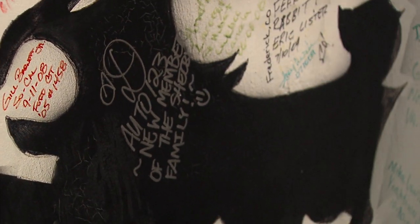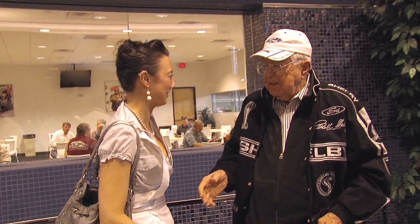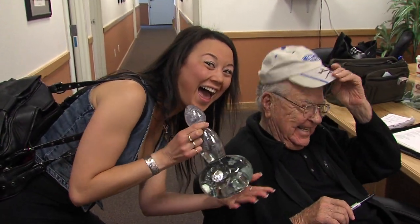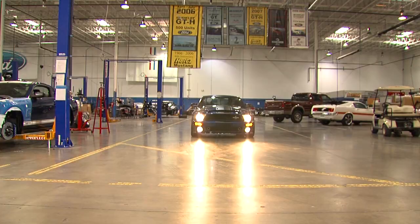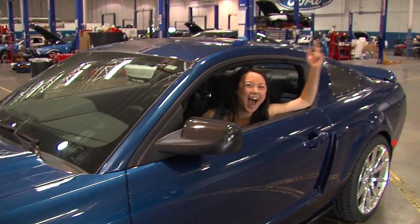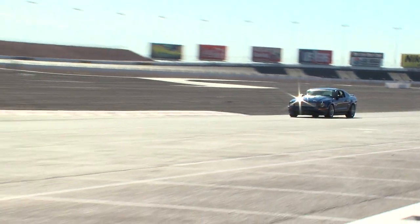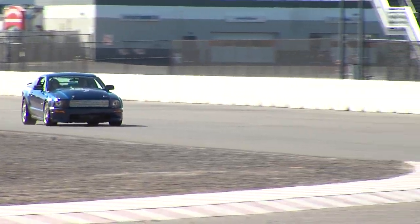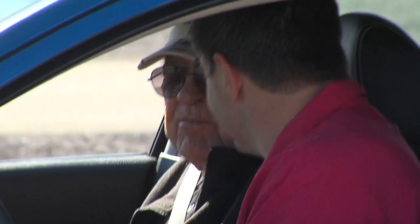So I became a member of the Shelby family too. I even got to meet the man himself — Carroll Shelby. Later he even gave me a bottle of special edition tequila that they drink annually to commemorate their days in Terlingua, Texas. I also got to do some hot laps at nearby Las Vegas Speedway with Shelby Automobile's head test driver, as Carroll — an inductee of the International Motorsports Hall of Fame — watched.